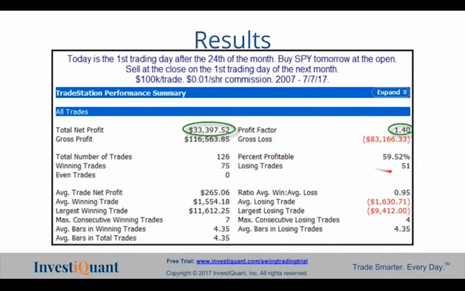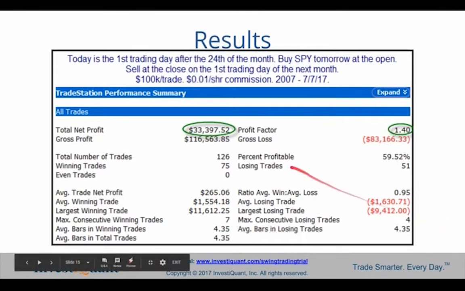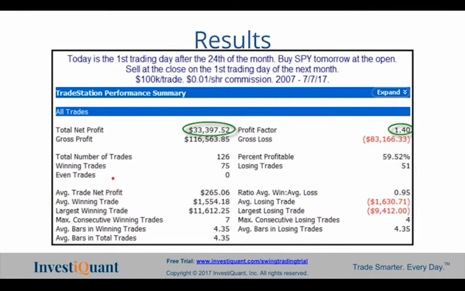As you can see, about 60% of them have made money, with a 1.4 profit factor, so that's pretty good. The average trade made a little over 1/4%, with the average winner making about 1.5% and the average loser also making about 1.5%. Commissions are included in both of these systems and in all the ones I'm showing you.